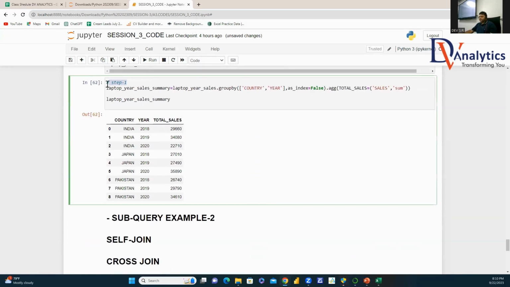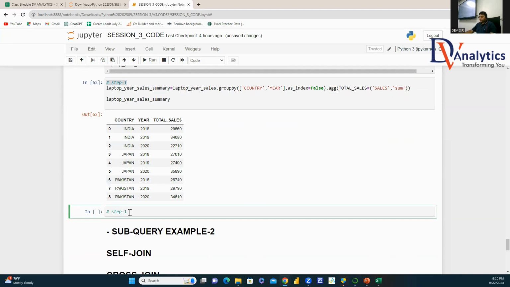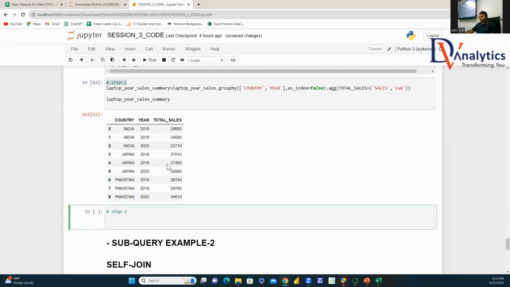Now, in the step 2, what will you do now? Tell me, guys. In step 2, you will go for making this table as what? Version 1 by using what? pd dot merge. What was the left table here? Right. What is the right table here? Right. And how is going to what, guys, here? Then on is going to what, guys?